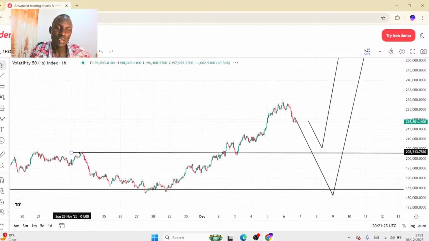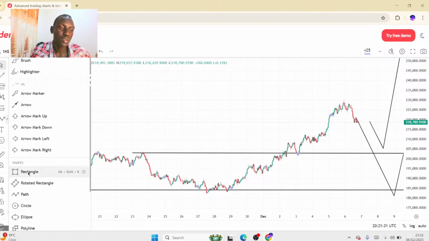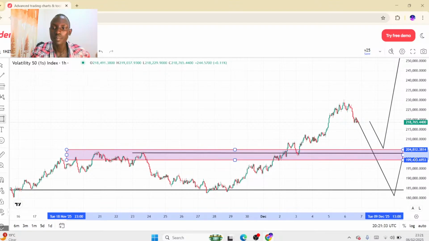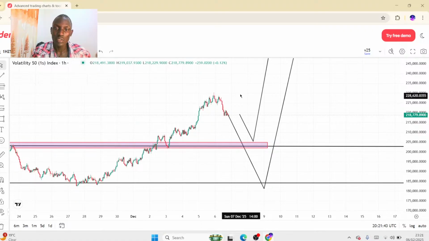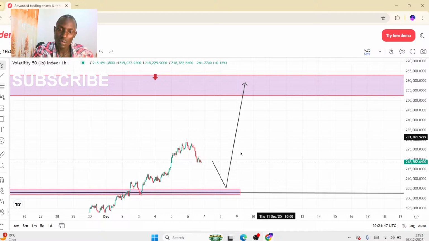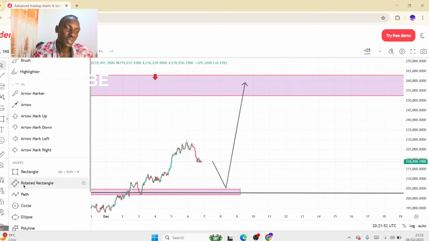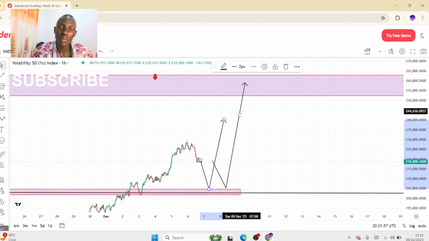Are you guys seeing this? This is a zone. This is a strong zone. You see from this level here, we can be able to draw also this. So we can be able to draw this zone. That is what I said, it's a strong zone. You see the market is pulling back, or the market is retracing to the entry. This is simply going to be our entries right here. Then we can be able to buy.